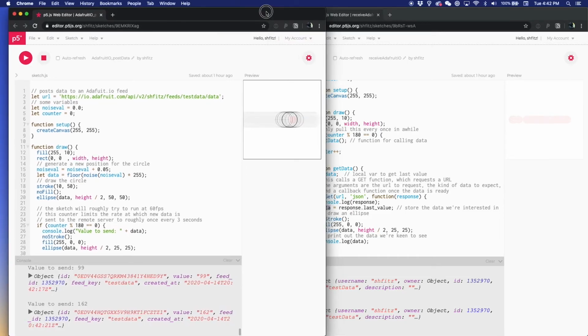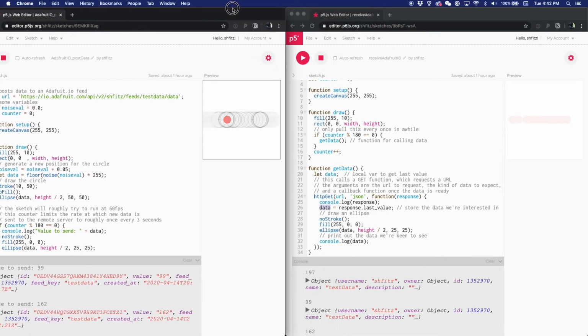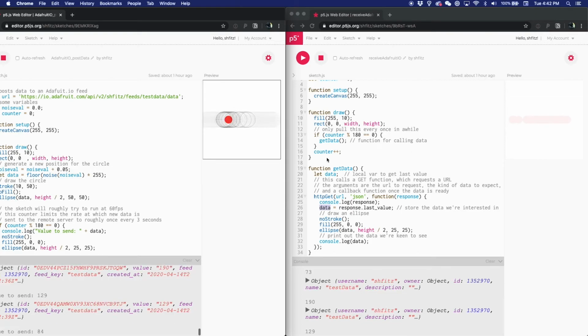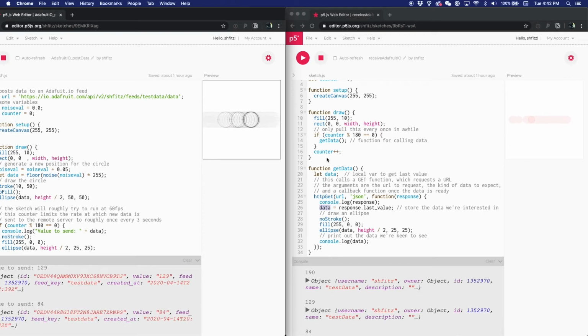So here we can see, if we hold these two up side by side, there's a delay. And that's because of just the timing at which I started, but we'll see a red dot appear here, and then a red dot appear there, here, here, here in the center, here in the center again. So you can see that it's a one-way communication, right? But we're able to share information from one sketch to another through the internet using these tools.